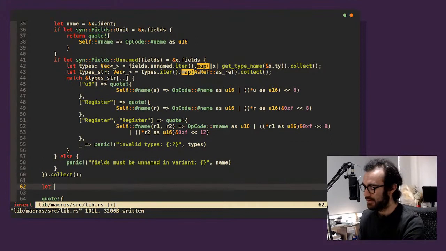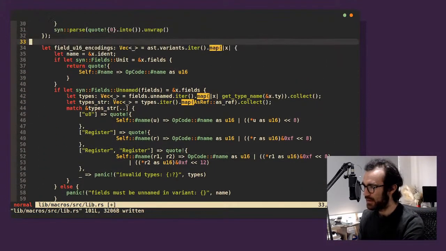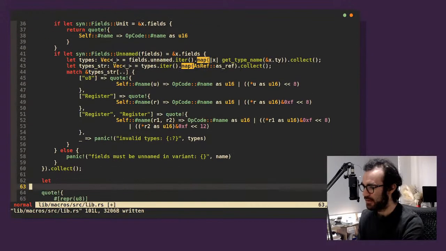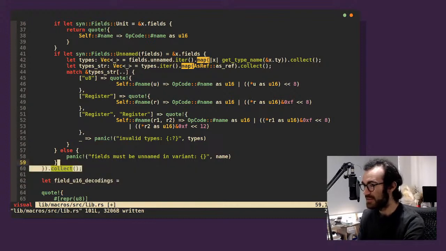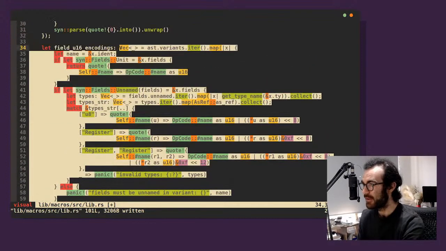let... what are we saying? Let field u16 decodings. Right, we're basically going to copy and paste this whole block, because it's going to be very similar code.